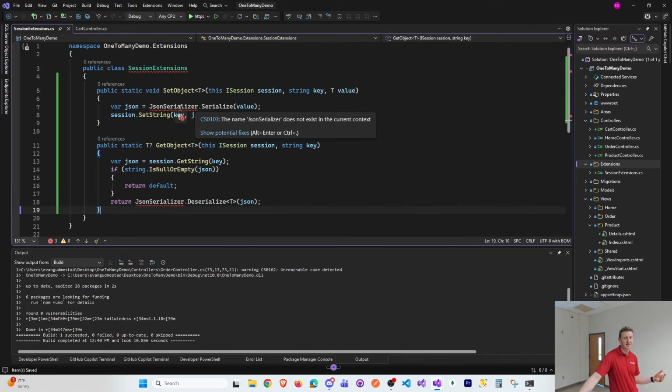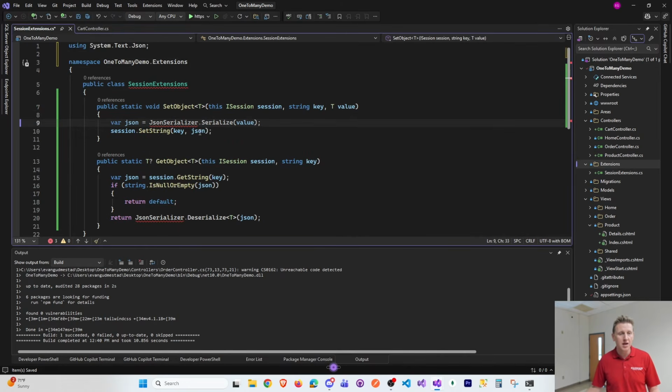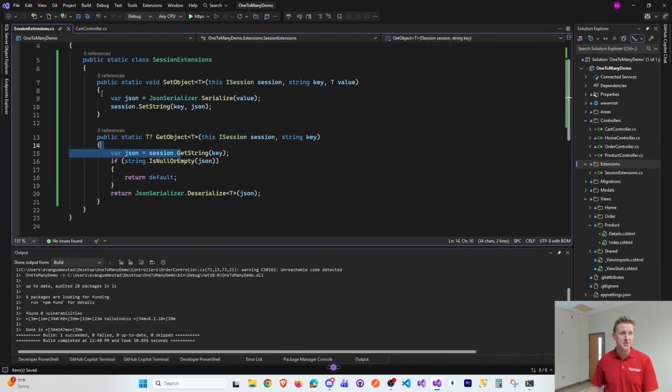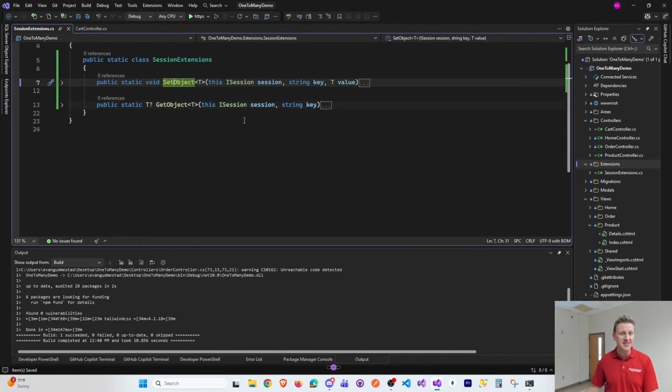Remember, we have to take our object and convert it into JSON to save the JSON as a string. And so let's bring in this using, and this needs to be a static class to host these static methods. So basically two methods, one called SetObject, one called GetObject.